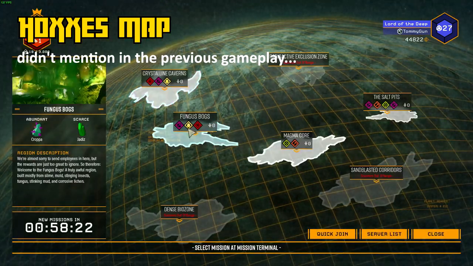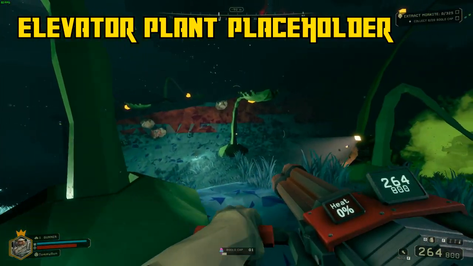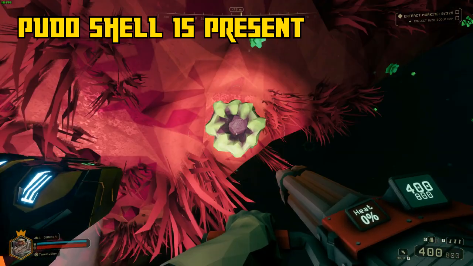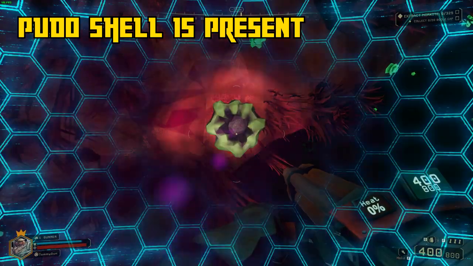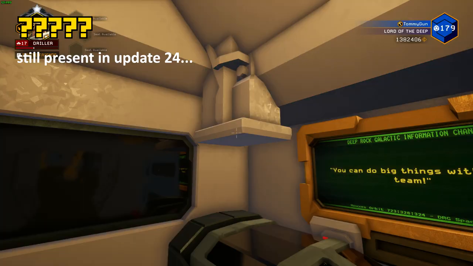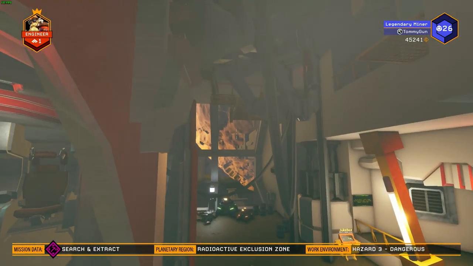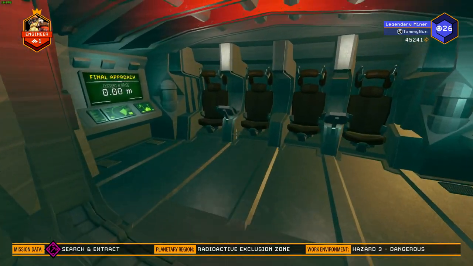The map itself is old. Terrain scanner breaks whenever you dig while it's out. Elevator plant is using a placeholder model. Pudo shell isn't removed yet. Gunner is carrying the C4. And like always, various other things, especially old weapon models.